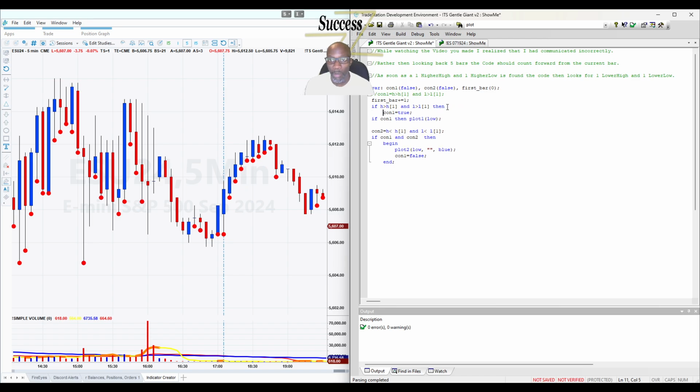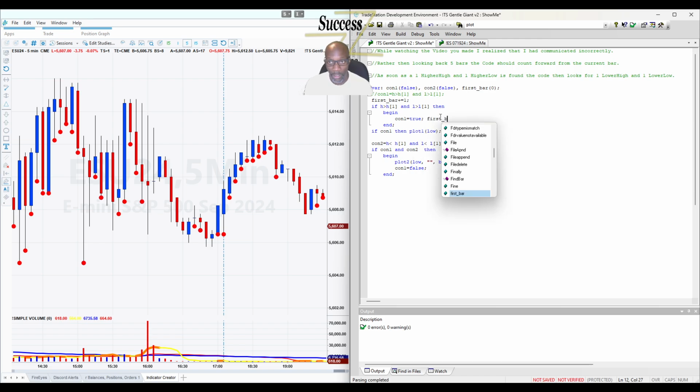So we're going to do a couple things now. Since we're doing a couple things, we need to use the beginning and the end. So condition 1 is equal to true. We're also going to have first bar is equal to 0.